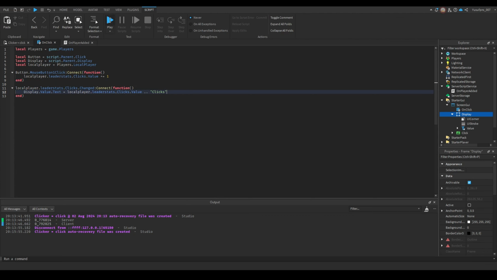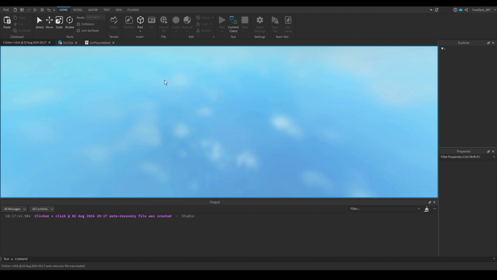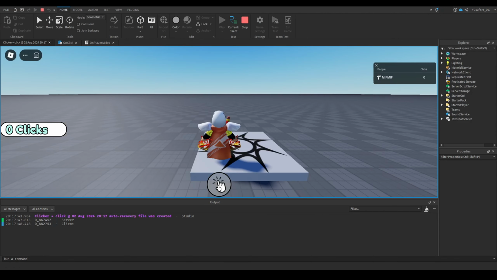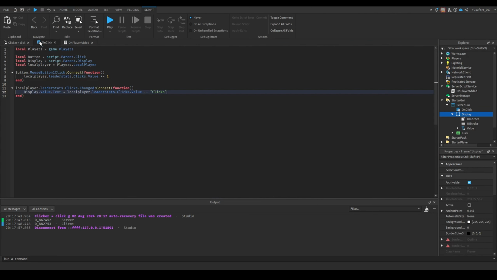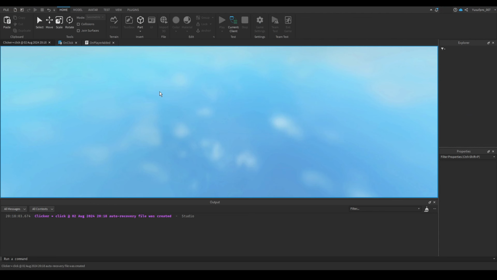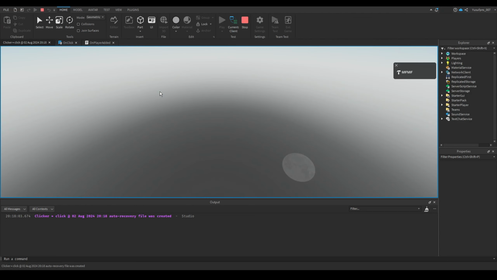So now if we click play, it should all be working good for us. Click this once. Oh, it is working, but as you can see right here, they're a bit close together. To fix that, if you want to, we just go here and add a space before, so there's a little space in between, making them further apart.